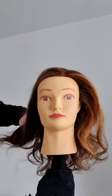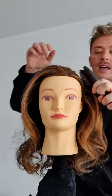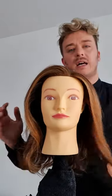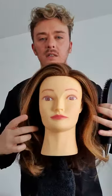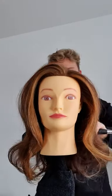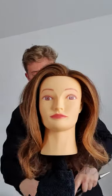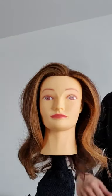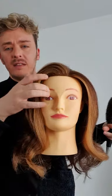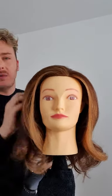I then can smooth the ends as well to create more of what you would see on, say, the Duchess of Cornwall, sorry, the Duchess of Cambridge, that kind of more elegant look. And what's really amazing, because we've set the hair, again, like the Hollywood set, this has memory, but this is much softer. The Hollywood set has extreme bounce to it, and you have to really work it to tame it, whereas this is actually moulding into a beautiful soft shape, very simply, whilst maintaining its natural bounce and volume as well.